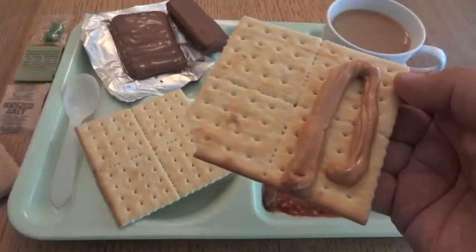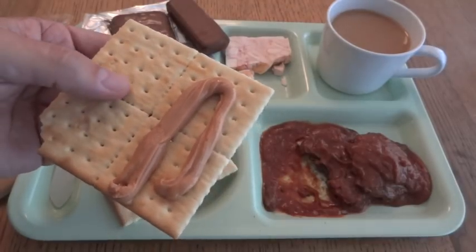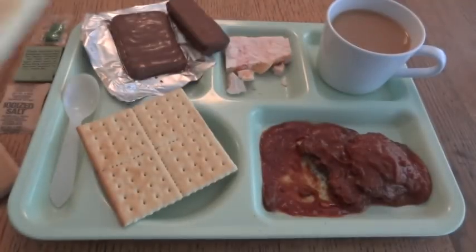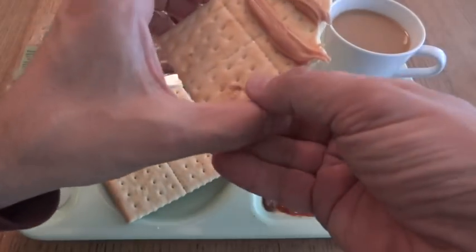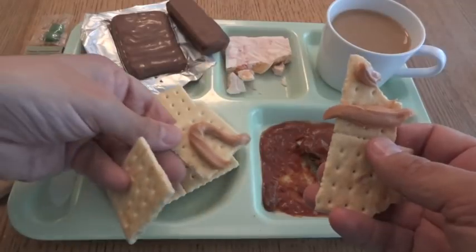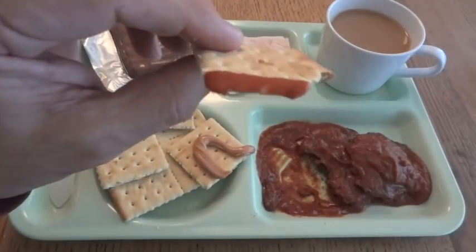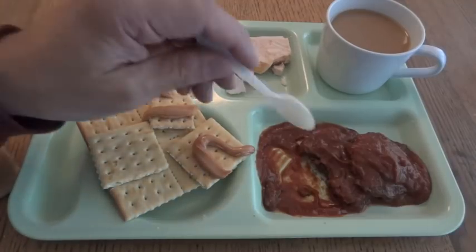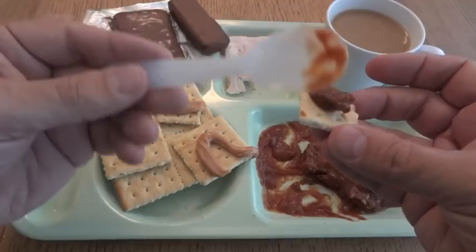Let's try out the peanut butter. Give the cracker itself a little taste. Yeah, I like these old first-generation ones. It does have salt on it — it's definitely a saltine. It's not huge granules but you can feel it. And the peanut butter — I think it's fine; peanut butter is going to last for a long time. Yeah, it seems to be fine. Just like with the beef, I'm not going to eat too much of it, but I'll probably finish the crackers. You can see it's almost impossible to break up those modern ones, but look at how they break right along the lines and make little saltines. Let's try the barbecue sauce on the cracker — that's okay. If you ate all your beef and had some barbecue sauce left over, you can just sop it up with the crackers.